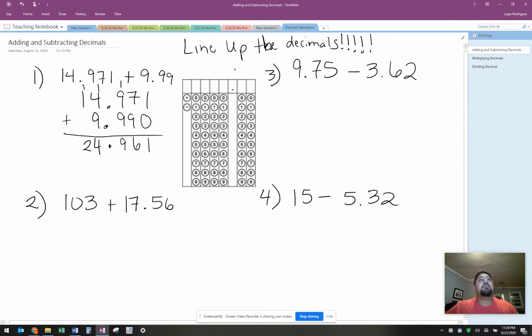So let's say I was going to put this in my handy dandy Griddable, but you can see here that I only have 2 spaces after the decimal, and over here I have 3 places after the decimal. So what I need to do is round this number. All right, so this number is going to be rounded. If I'm going to round it to this place, I need to look at this number.